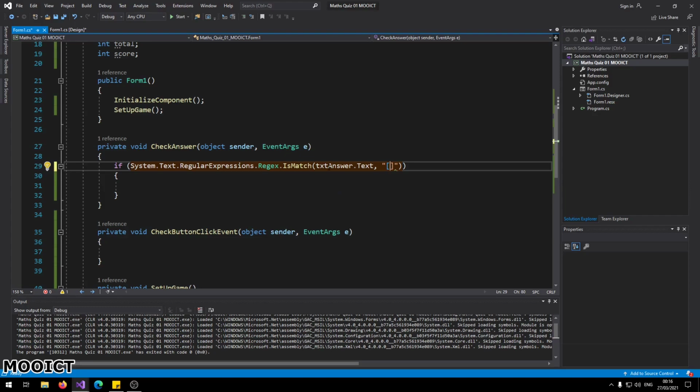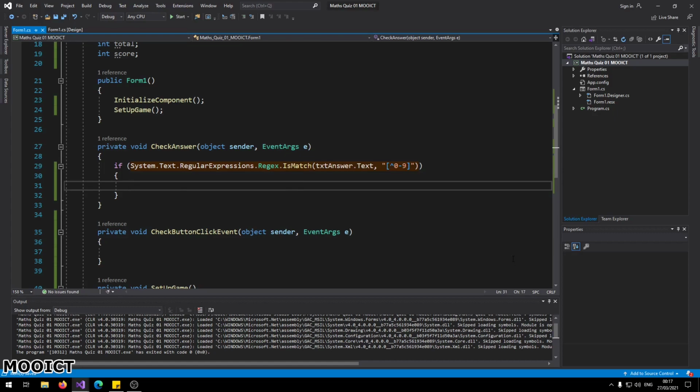So this is one of the keys that we don't get to use a lot, the arrow pointing upwards, right? And then say 0 to 9. What we want to do here is see if the answer text box is containing any number. If it contains any number between 0 and 9, that's fine, we're just going to leave it. But if it's not, then we're going to do the following.